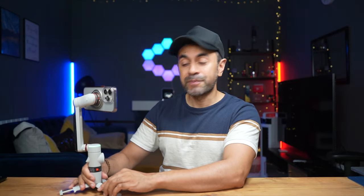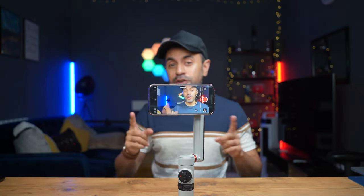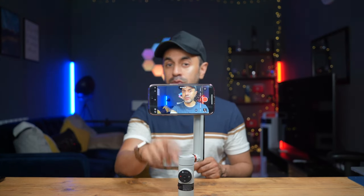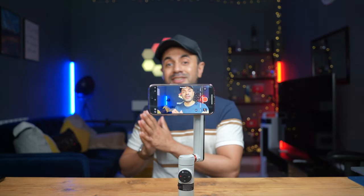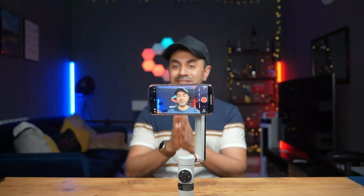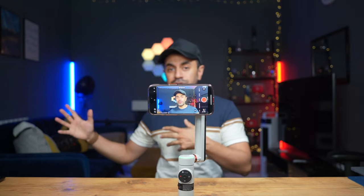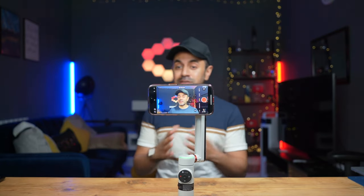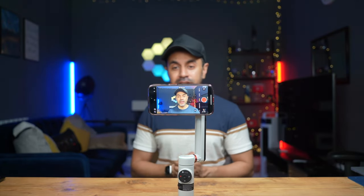The green LED ring around the base of the gimbal means native tracking has been enabled. To turn on native tracking using the native iPhone camera app, press the trigger button on the back of the gimbal once — the green LED ring around the NFC logo will light up, signifying native tracking is enabled. The phone moves because it's detected me as the primary subject, and if I disappear out of the shot and come back, it remembers me as the primary subject and won't start tracking someone else who enters the frame.